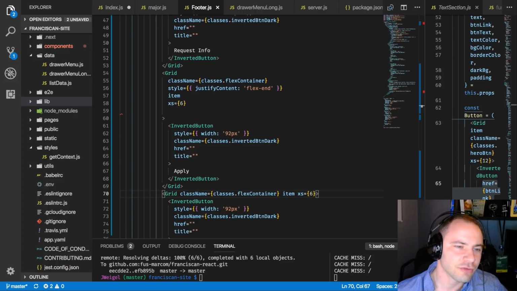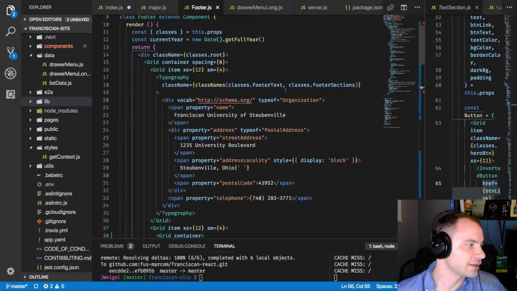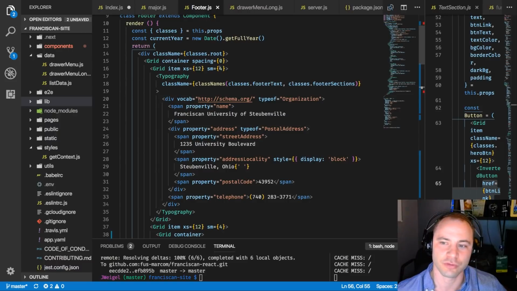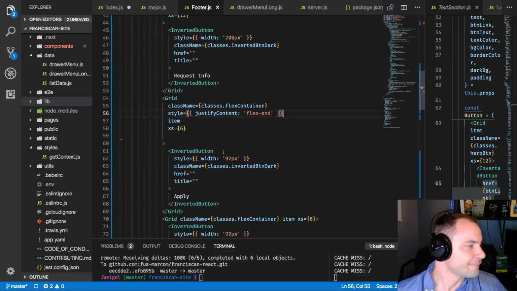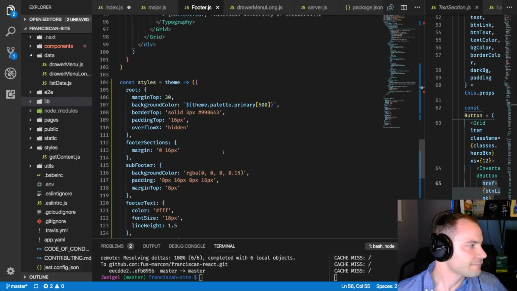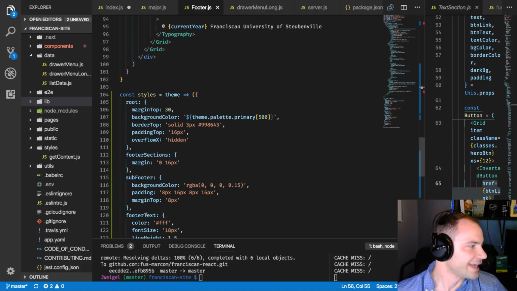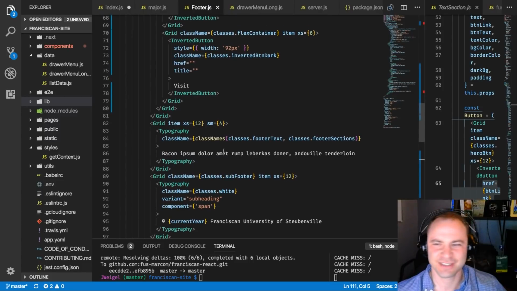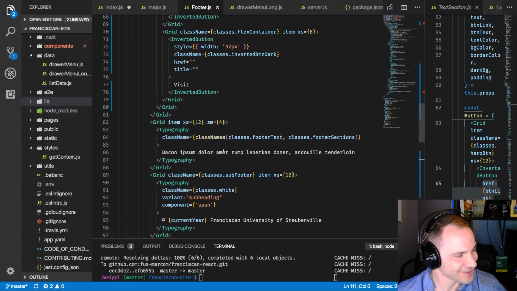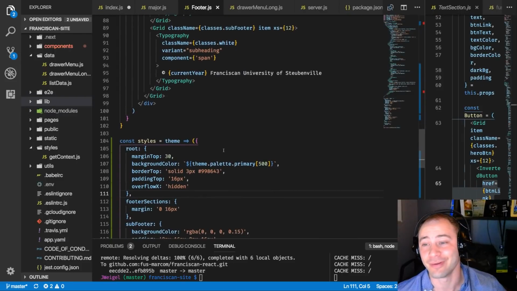Sofiane, sorry if I'm mispronouncing that, asks, what is your style syntax since it's not CSS? Well, this is JSX, the syntax that we use in our React components. I'm not even sure what exactly the name is for doing CSS like this in JSX. Is it CSS-in-JS? I don't really know, to be honest with you. If somebody knows what the name of this is, let me know. I know how it works. I just don't know what it's called.